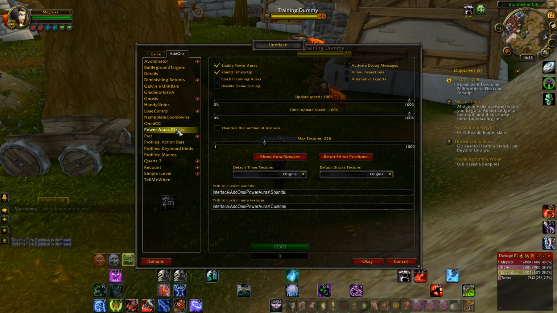All these three add-ons, Tell Me When, PowerAuras, and WeakAuras, give you around the same settings and the same options you can use. Some of them have more options, some of them less. You can just use whatever is the most comfortable to you. For me, it's Tell Me When, but I also like to use PowerAuras on different things and WeakAuras as well. So use whatever you prefer.